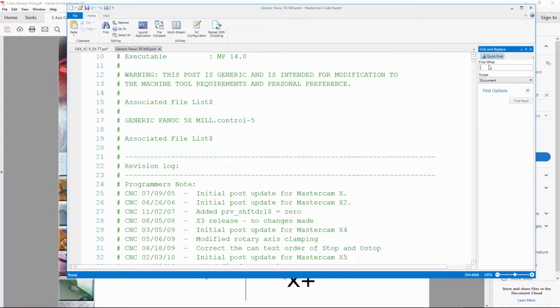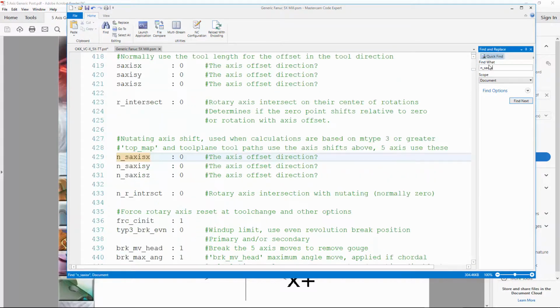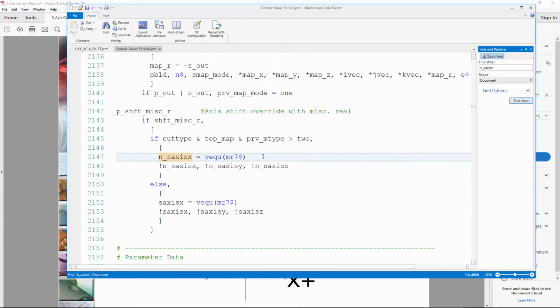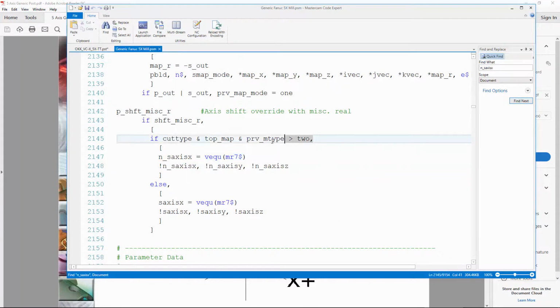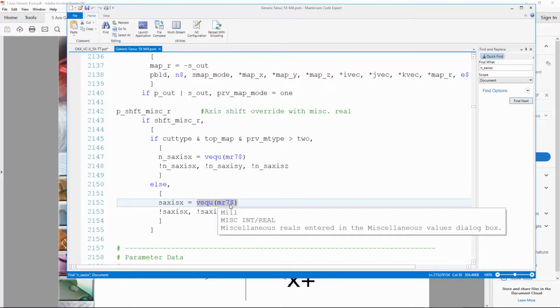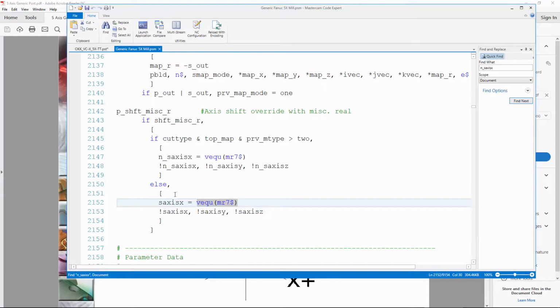I mean, we can check. And I'll give you a definitive answer here. So N underscore S axis X: if cut type and top map and previous M type is greater than 2, so that's nutating, else S axis X equals MR7. Okay, so it will overwrite. So it will actually use both.